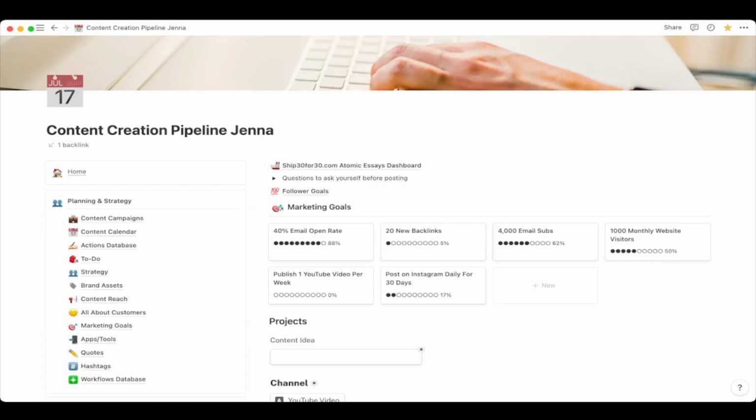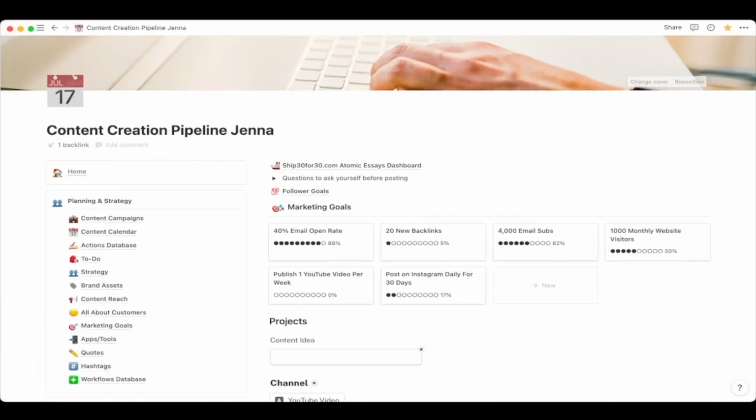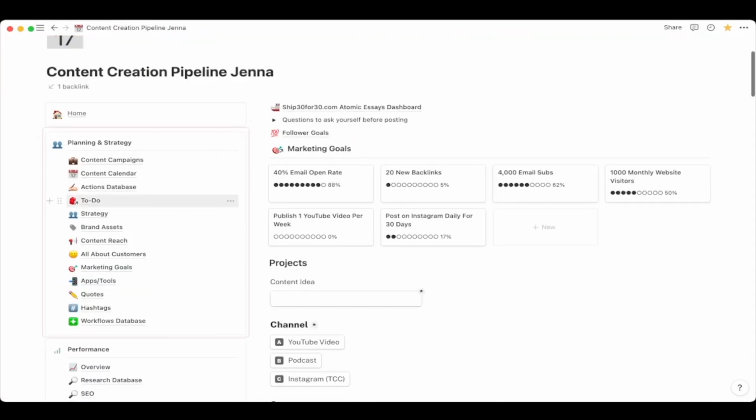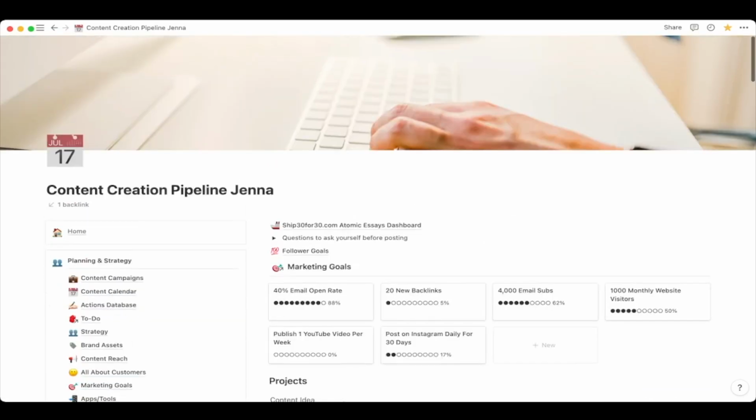I'm also going to be working on some work stuff for how to work with clients. That stuff I don't have ready, so I'm still kind of working on that, but I just wanted to mention that this is kind of how I plan out my stuff. I've done some content creation stuff. This is mostly taken from a template by Landmark Labs. I've done a little bit of stuff with them, but it's been really helpful to have this for my content creation.